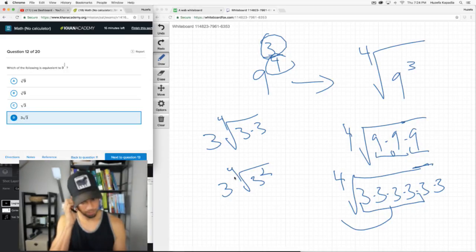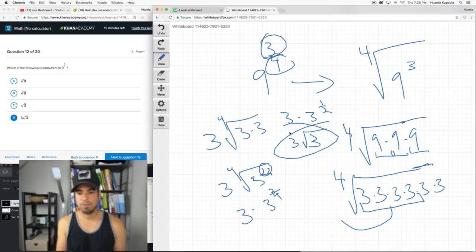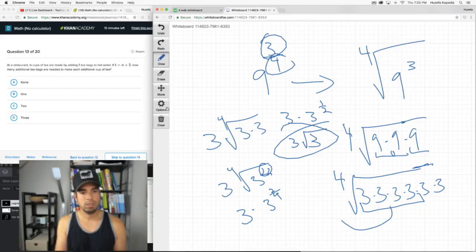Because now I'm going to turn this back into a fraction exponent. I'm going to show you why this is right. We take 3, and this is really 3 to the 2 over 4, right? Because the 2 is the exponent, and that goes on top. 4 is the root, so it goes on the denominator. Simplify that fraction, 3 to the 1/2. And 3 to the 1/2 is just the square root of 3. And then we know D is definitely the right answer. Really tough problem, but very interesting problem.